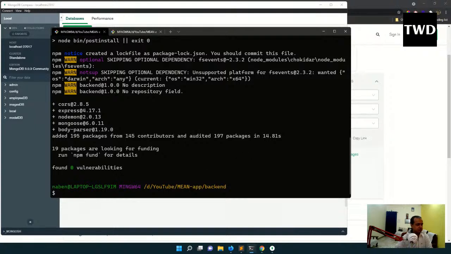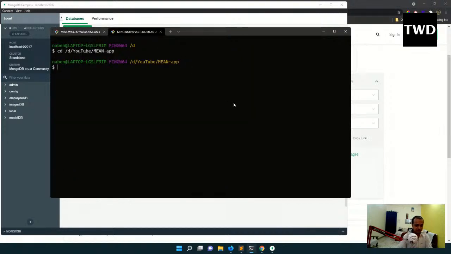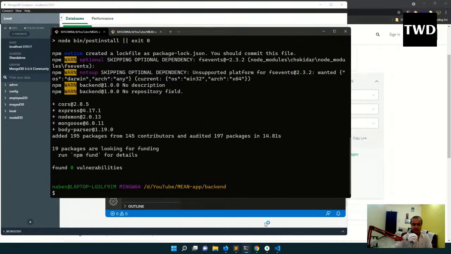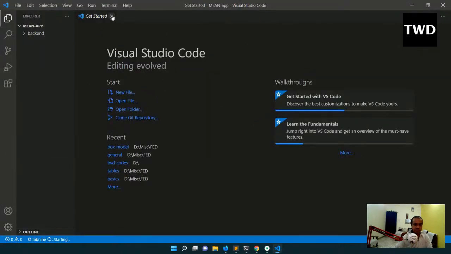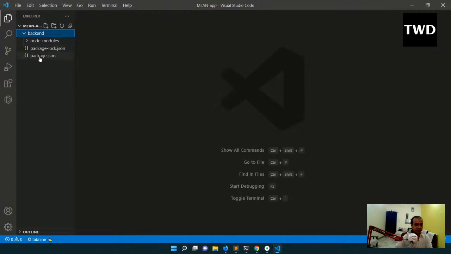So I will start my VS Code. I think I will start my VS Code from one directory below, because we are going to have a front end also. After the back end we are going to have the front end. Okay, so this is done, and we have this backend folder with node_modules and all those things inside it. But let me not make some mistake, because I had made this mistake earlier.